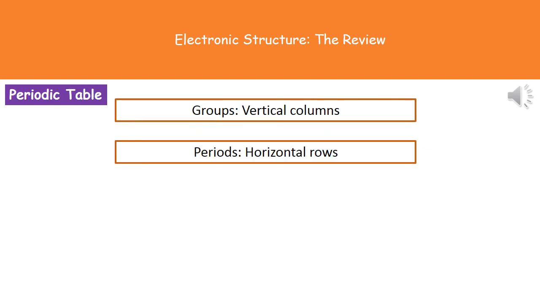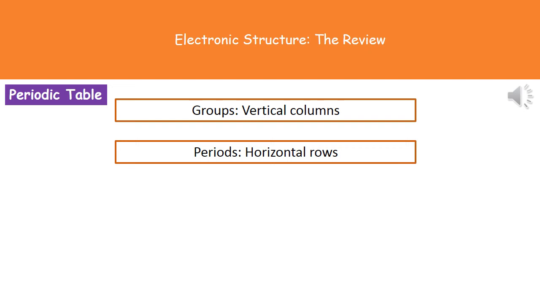When we look at the periodic table then, we need to understand that it's arranged in certain ways. If we look at our periodic table, there are these vertical columns on there which are called groups, and on the periodic table you get in your exam paper, which is found on the back page, they have actually got the numbers at the top there. So group 1 has a number 1 at the top, group 2 a number 2, and so forth.